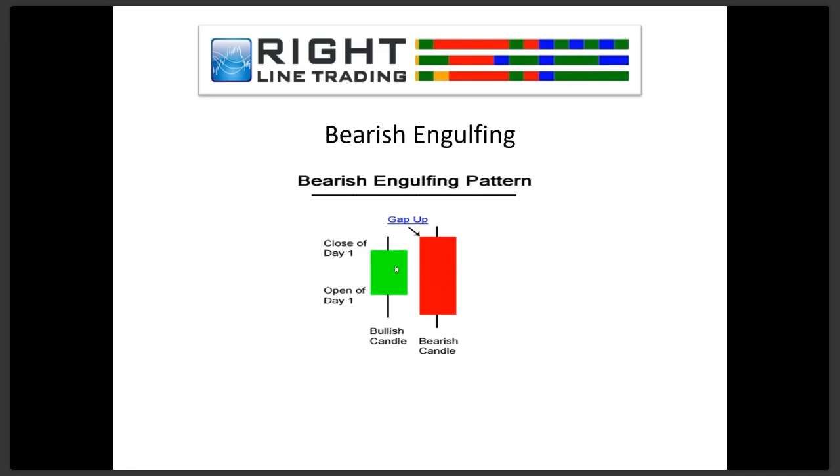So we get the bullish trade, and sellers swamp the buyers here. And if this trade continues one tick below the close, all of these buyers are going to start getting stopped out. That's the power of the dark cloud cover and the bearish engulfer and the piercing candle and the bullish engulfer.